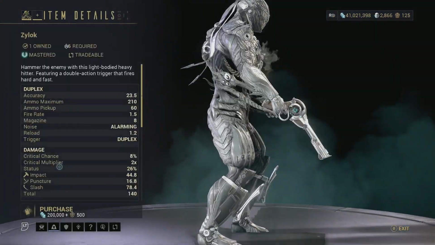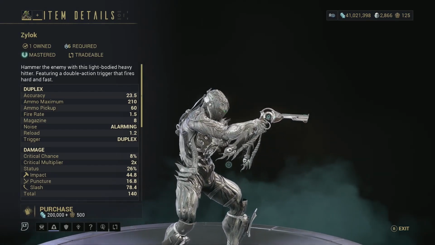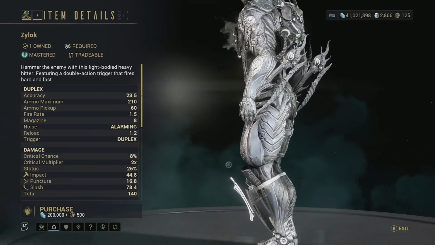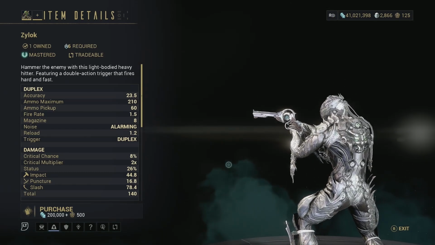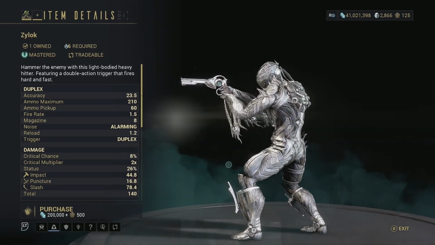Then we have the Zylok. Now the Zylok is a pretty trash weapon, but it is unique. Only Baro Ki'Teer sells it. But now that there is a Zylok Prime, this weapon's kind of useless. I mean, the Zylok Prime isn't actually that good, but it is still better than the standard Zylok, so yeah, I'd only recommend picking this up if you need Mastery XP from it.